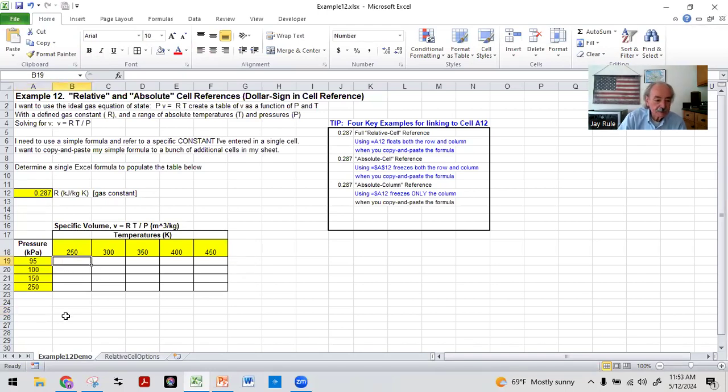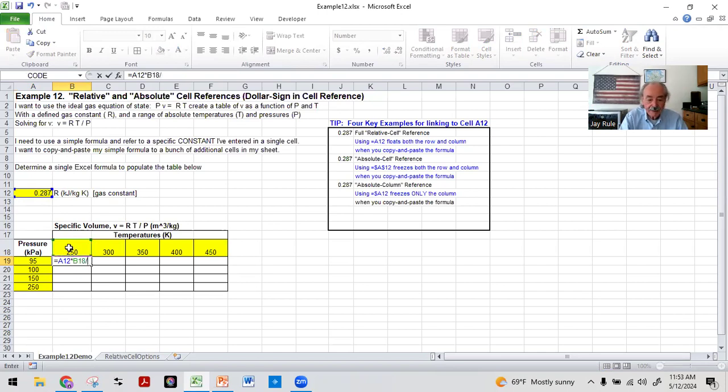I'm going to click in cell B19 and start typing a formula. Equals RT over P. We click on cell A12, which is R, times temperature. Let's pick this temperature, 250, in cell B18.